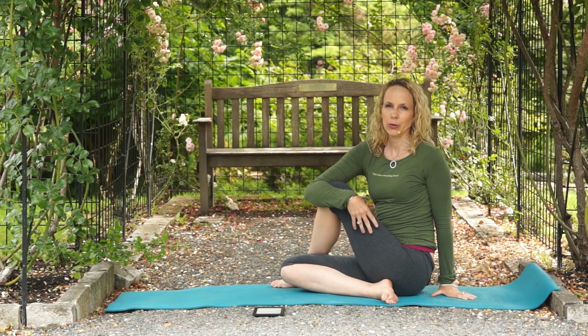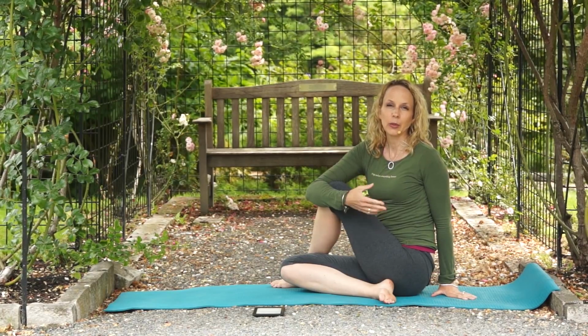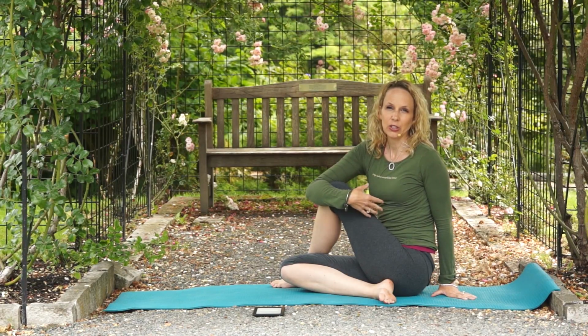So this pose increases the flexibility of your spine and your hips. And sun salutations are known as a complete practice, but they don't include a twist. So if you do sun salutations, you need to include a twist after you're done.